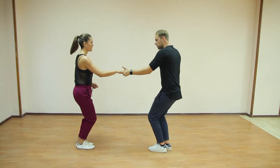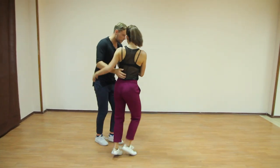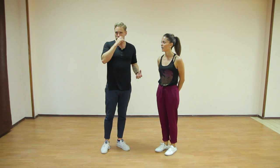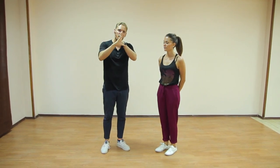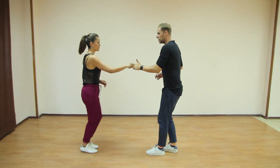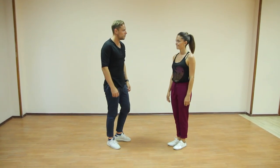1-2-3-4-5-6. So this doesn't mean that we have to walk on the triple step. We can also go for 1-2. It's just to get the feeling of waiting before we go, in opposition of just walking forward by yourself, which is completely possible, but it doesn't swing. So the idea was to make it swing.